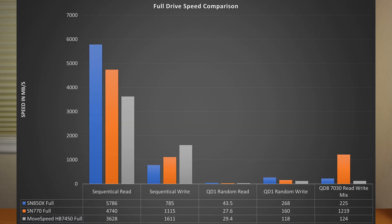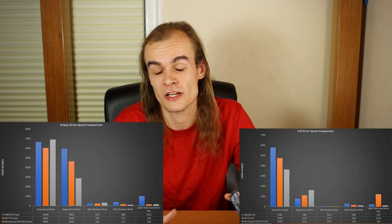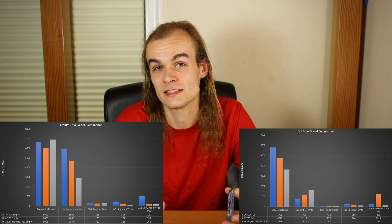So I reran all of these tests with a filled drive so the SSD didn't have extra space to work with, which makes write and read operations harder. With a filled drive, you see the performance drop significantly, and these drives all struggle to hit their rated speeds and take significant performance hits. This is kind of to be expected with almost all consumer-grade drives, as they expect relatively bursty workloads and a good amount of free space. Overall, with these FIO tests, this drive did pretty well — it traded blows with the SN770, which is another DRAM-less drive and the most similar in terms of competition, and I don't see any issues.